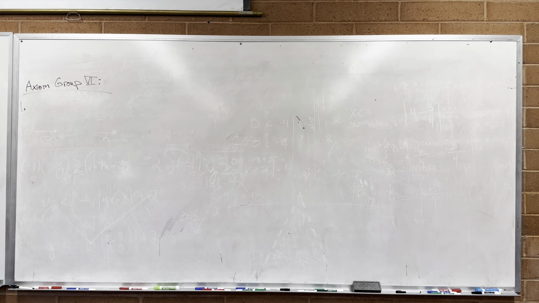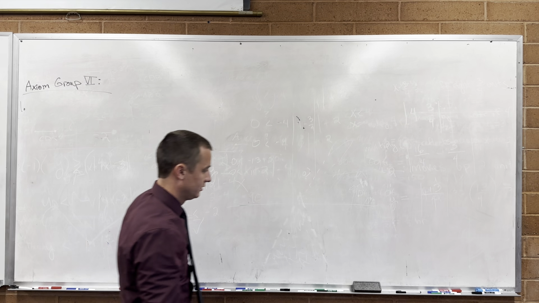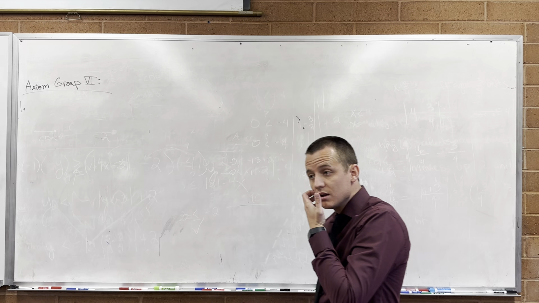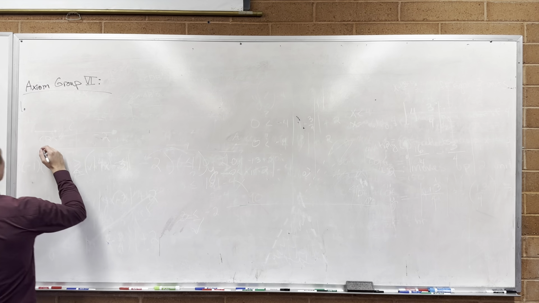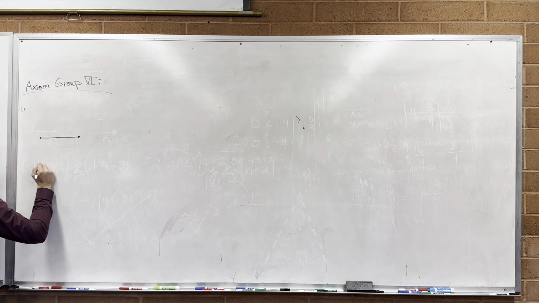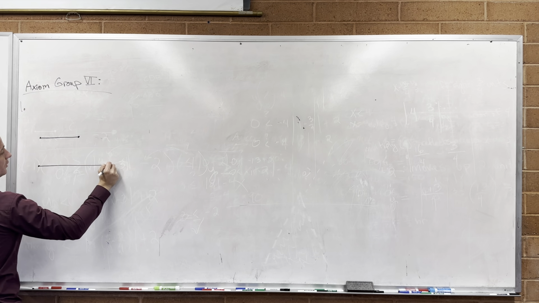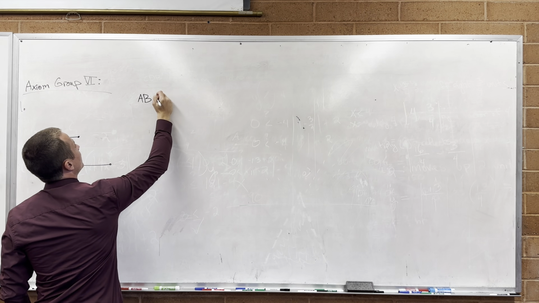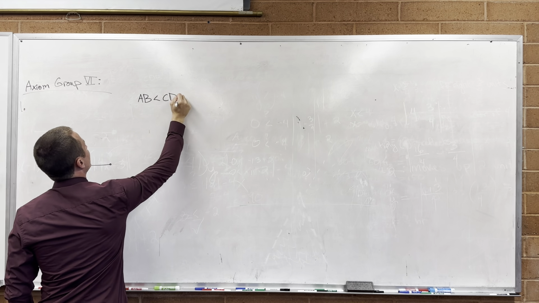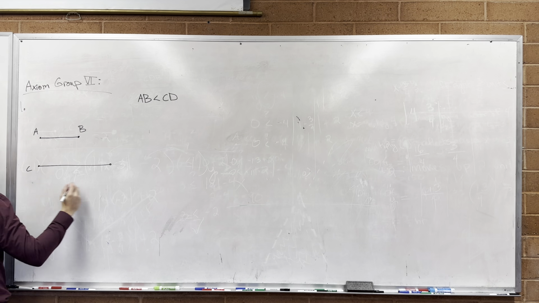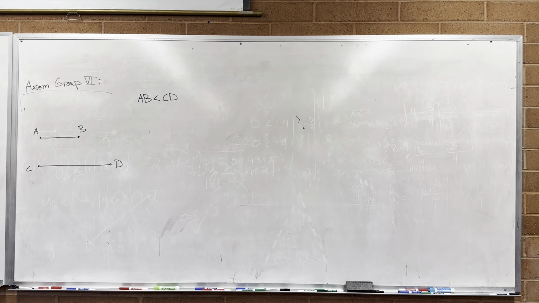I have a question. Go ahead. If you are trying to prove with an image that a line segment is shorter than a different line segment, you have to make a point on that line segment that would make the shorter line segment equal, or congruent, to the line segment.